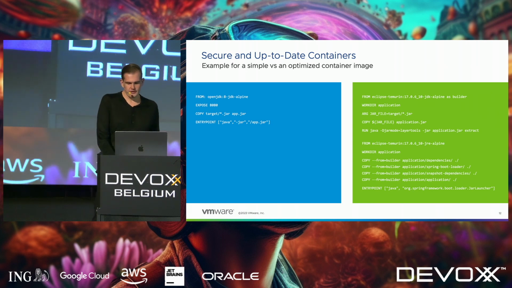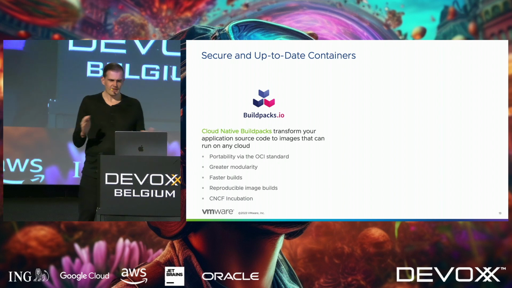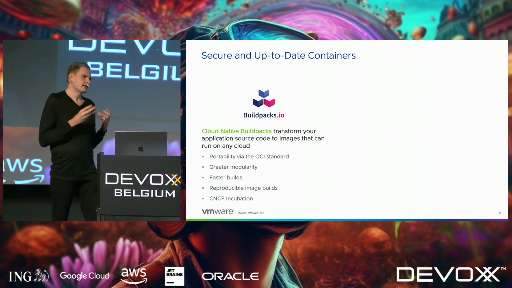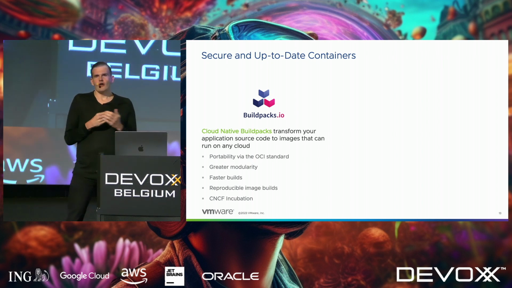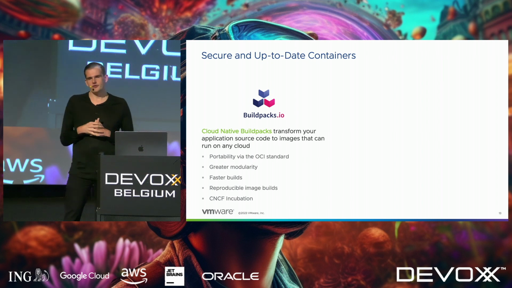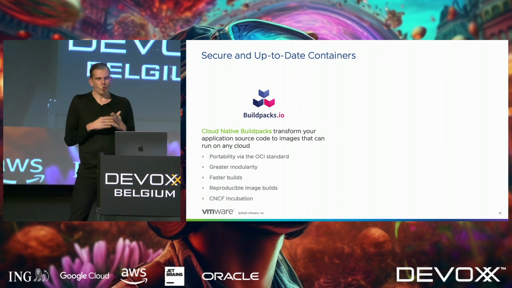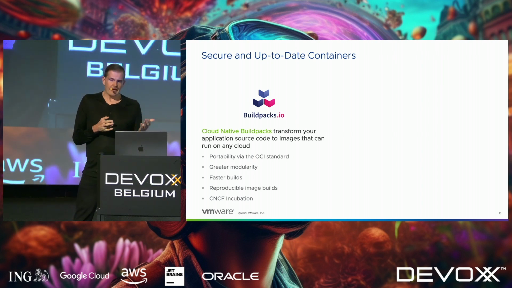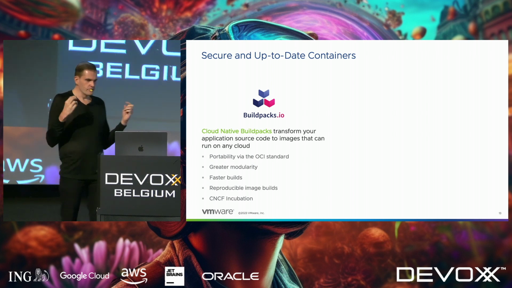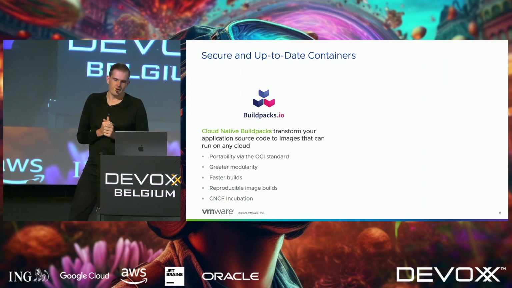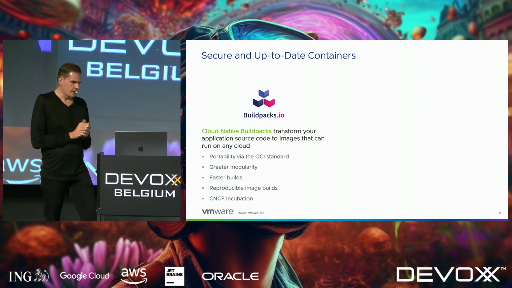And one of the solutions Heroku and Pivotal came up with is the Buildpacks. And what they do is actually they detect what kind of application it is, so also technology-wise. And based on that, then they, in a way, contribute to a Docker file all the requirements with best practices in mind. And in 2018, they created this new Buildpacks standard. It's called Cloud Native Buildpacks. It's available on Kubernetes and now also on Cloud Foundry.